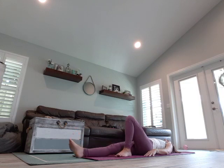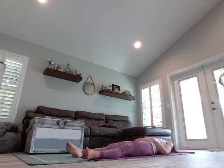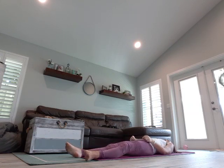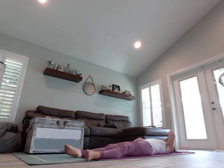From here, lay both legs out flat. Fix your booty, get cozy. We're going to end with corpse pose. Your hands can be on the mat or on your hips or your belly or your heart, wherever you're comfortable. And I want you to shut your mind off. Try to drown noise that's around you out. I know that's hard to do, but you'll get better at it, trust me. And I want you to breathe in through your nose, out through your mouth, just for 10 seconds, starting now.